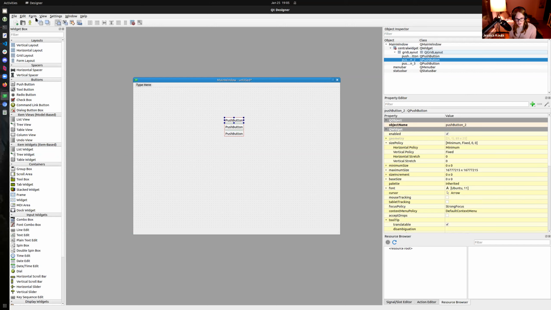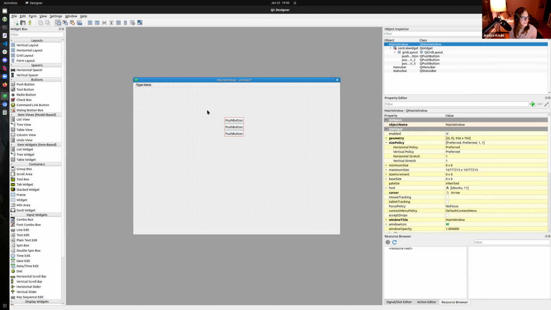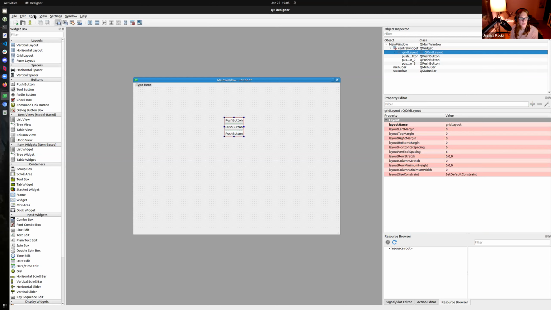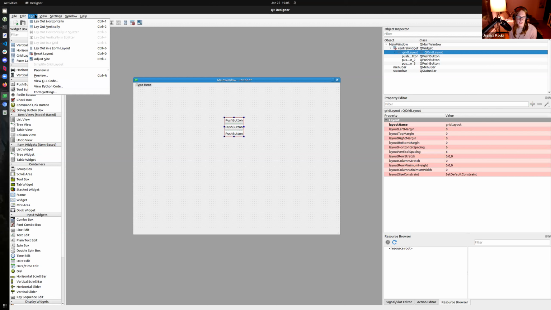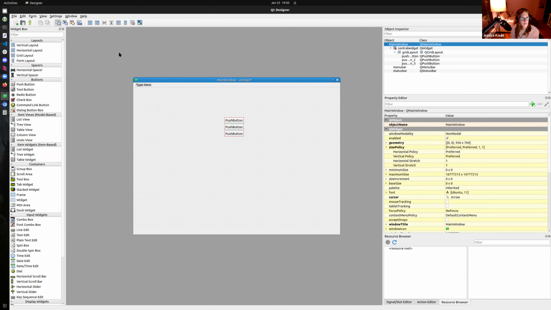Personally, that's why I don't really use Designer, because that just drives me insane. I'm faster when I code my layout, but it's very good for beginners to play with, or if you don't really do a lot of Qt and you don't have to remember a lot of things. So yeah, that's it for sort of intro to Qt Designer.